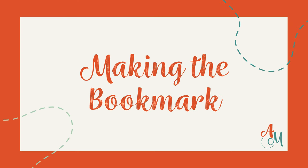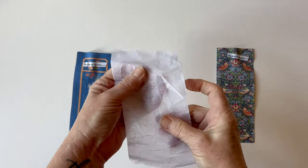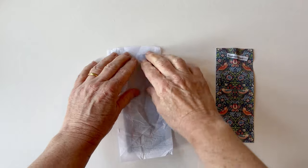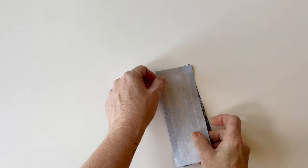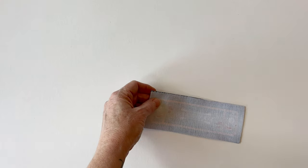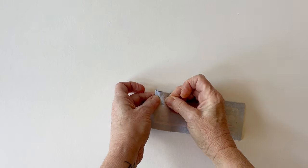Making the bookmark. If you want to add a little stiffness to your bookmark, then press some interfacing to the wrong side of the bookmark front. Just press it into place and then trim it so it matches the raw edges. Now place the bookmark front and the bookmark back right sides facing. They're exactly the same size. Then pin them together all the way around so that the raw edges match.